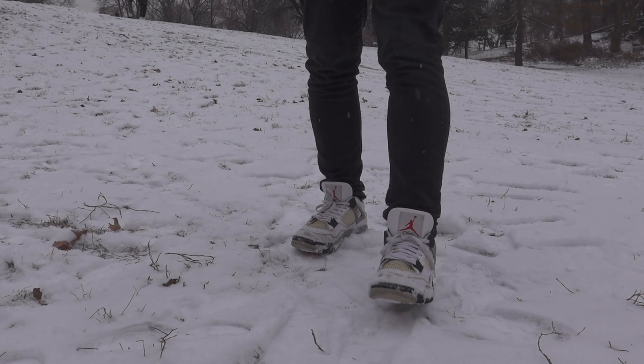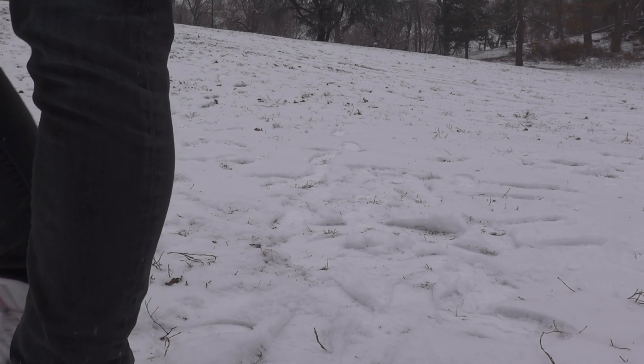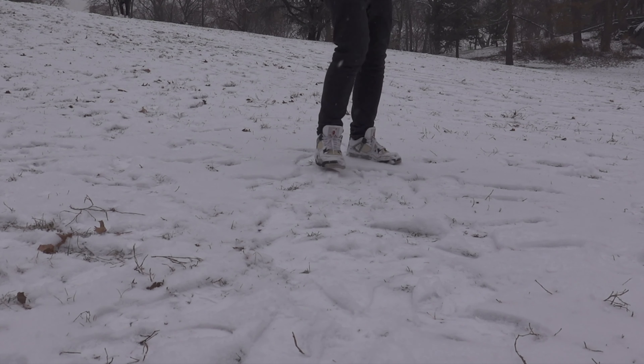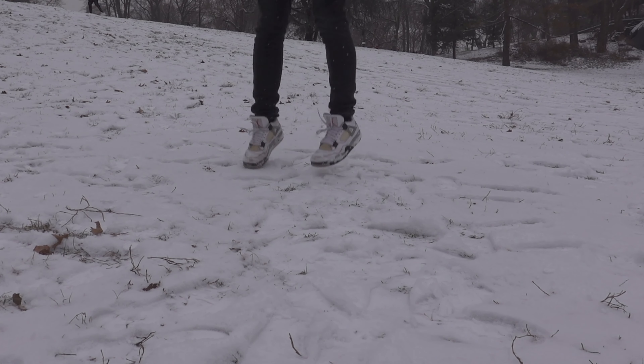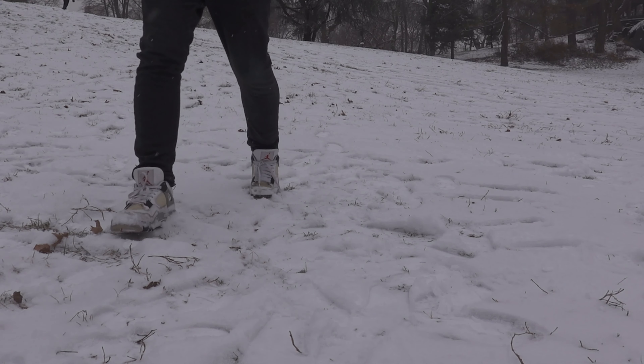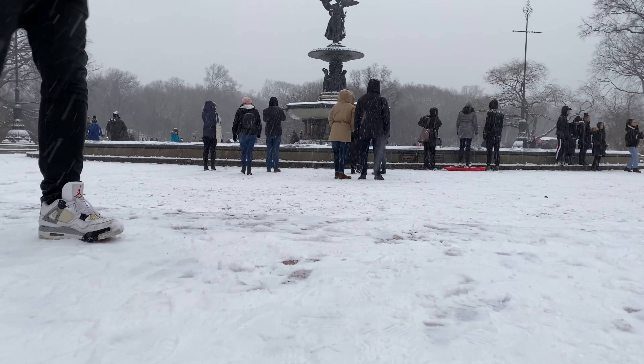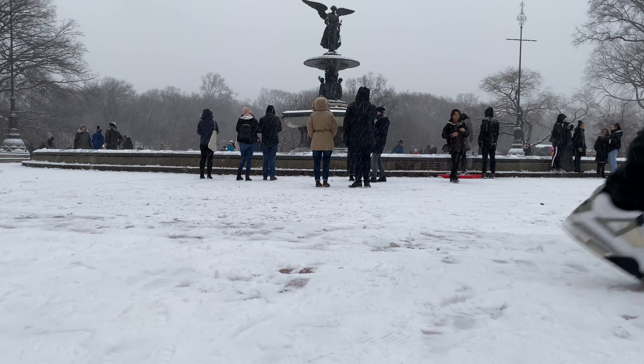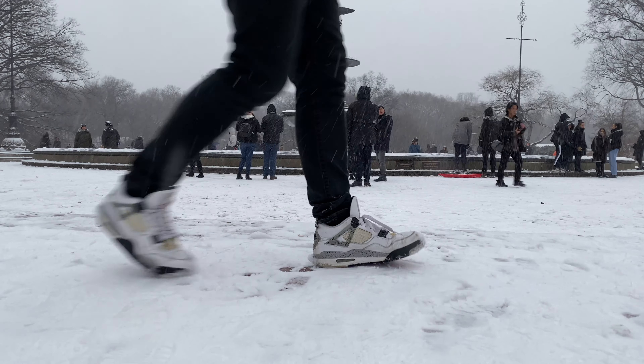It's a tough shoe - really like a tank of a shoe, and one that looks better with age. It hasn't really peeled or cracked; the leather's worn and the netting's yellowed, but I'm still wearing them. Probably gonna have to toss them in a bit, but what a great shoe. It's a classic - everybody should try a pair at least once.